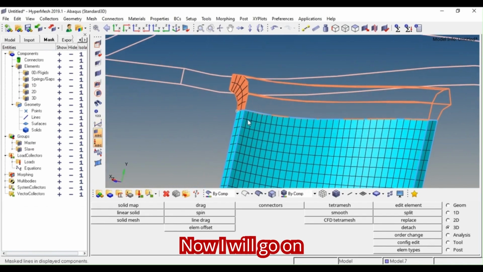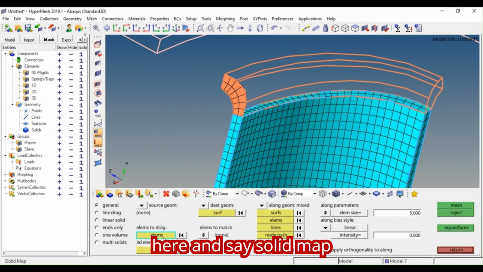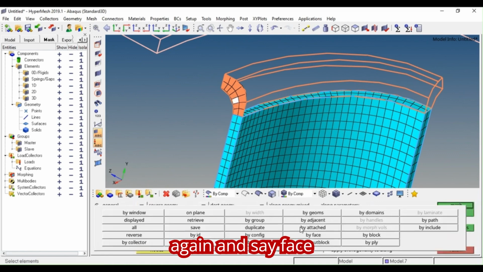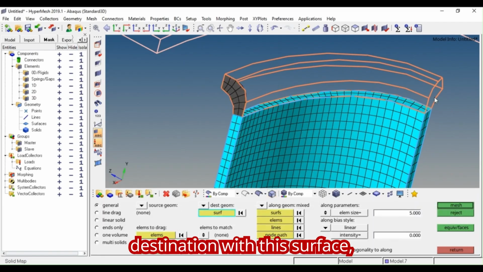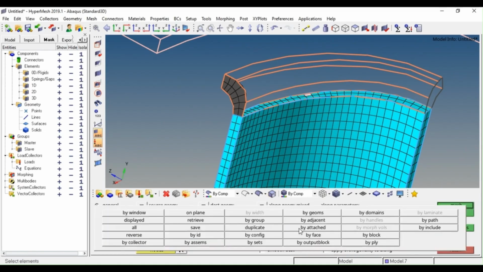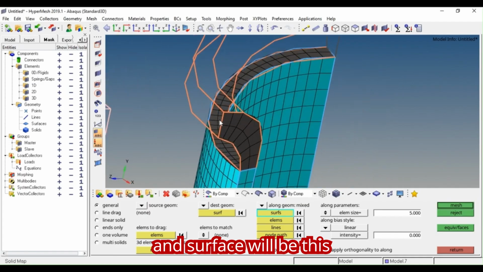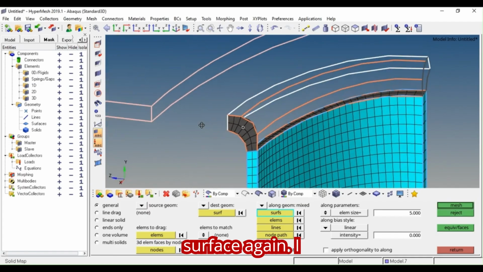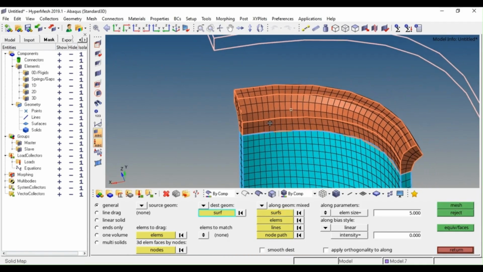Now I will say solid map again and say face. Destination will be this surface. Elements to match will be this one, and surface will be this surface. Again I can select this surface also. Done.